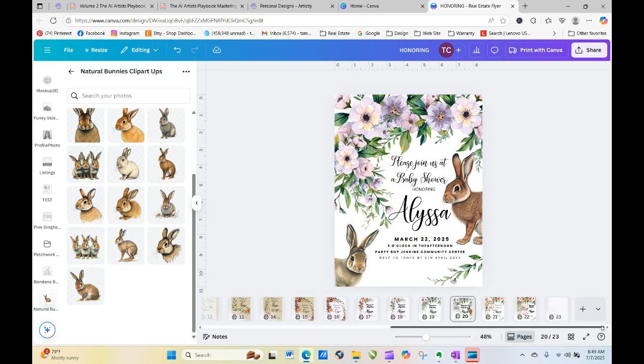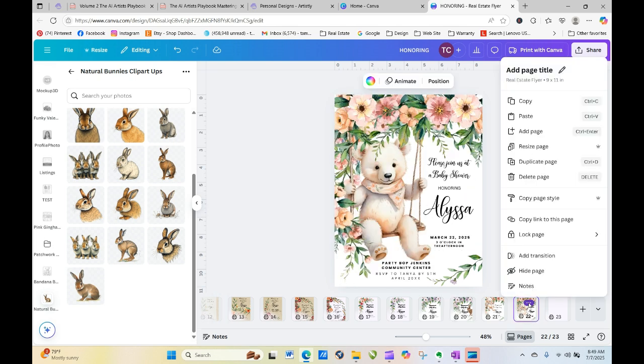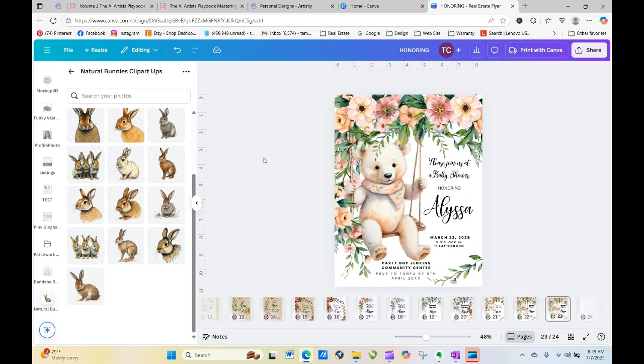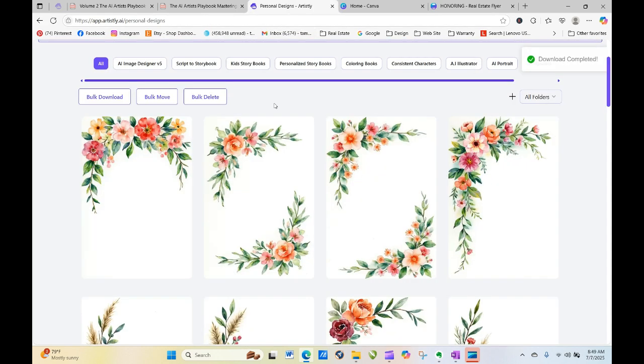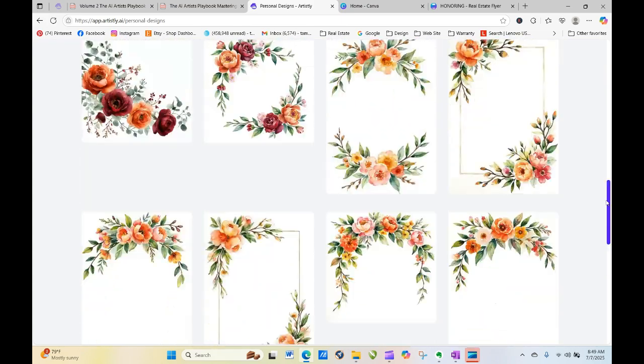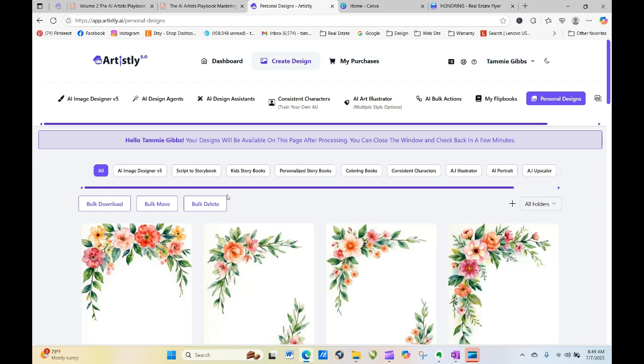Now let me just start with a new one. We're going to take this one, duplicate it, and then we're going to go back into Artistly. And let's make something new.